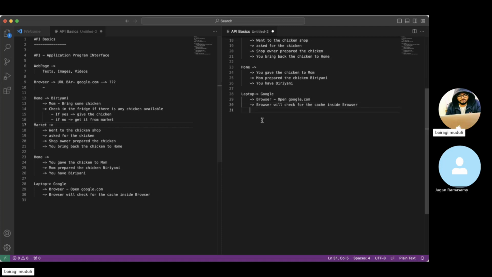Now if the cache is there, it will serve the request. Not Google, I'm telling you about any random website where a little of this is required. It will serve the request.